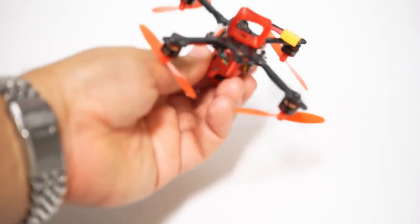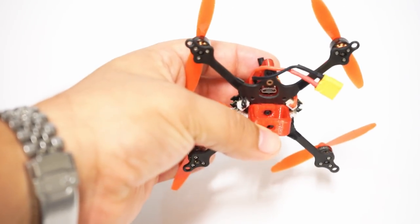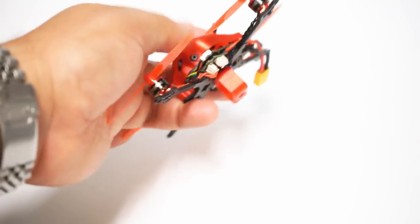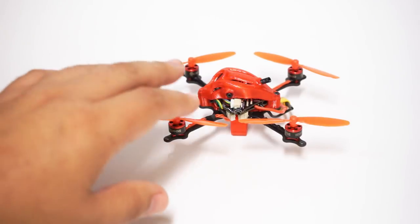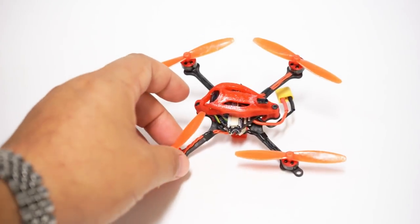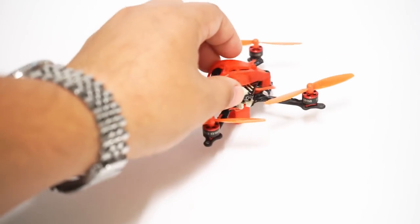Now, I have on the bottom, strapped to the TPU battery holder, or screwed in rather, the 300 or 450 milliamp 2S pack holder. This thing is outstanding. You can see on its own, it sits flat, but with a battery on there, you're able to launch this easily from anywhere. Now, on some of these small frames, sometimes it's difficult to have it not do something like this, so that when you arm, you're gonna just grind your props into the ground. So I really appreciate that.